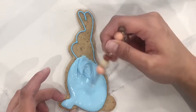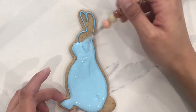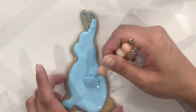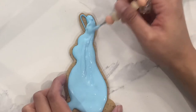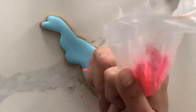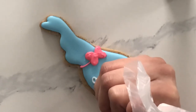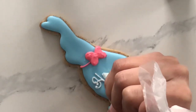This cookie design is really reminiscent of when I first started to learn how to decorate cookies and cakes. It is just so classic and really cutesy, and I just thought it would be very important to have in anybody's arsenal. I'm starting at the bunny's bow here, and this is such a teachable moment because the bow that I created I actually get rid of later in the video, and I show you how I would rather have done my bow in the first place.